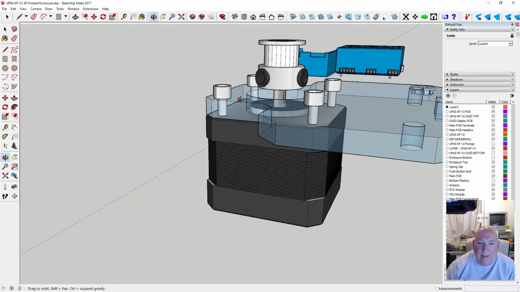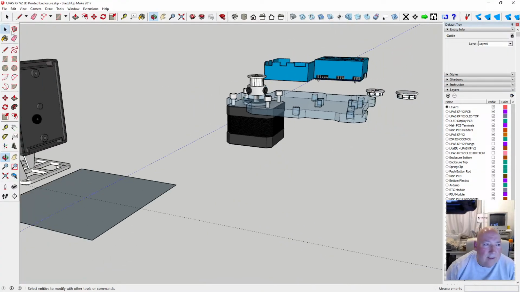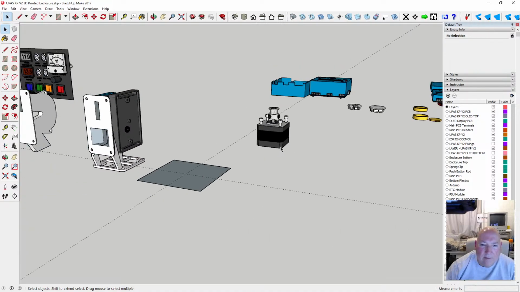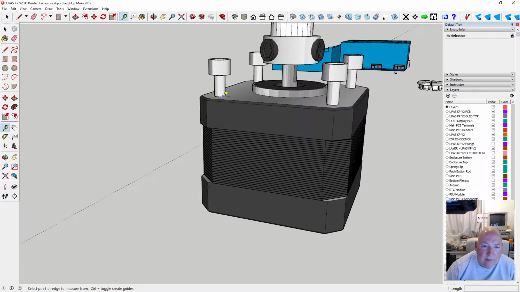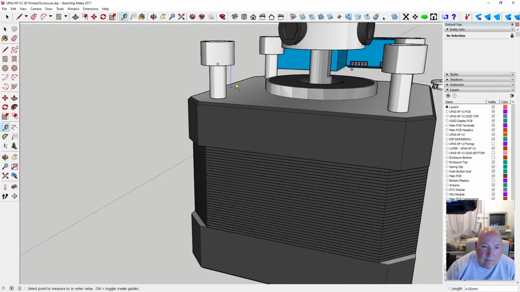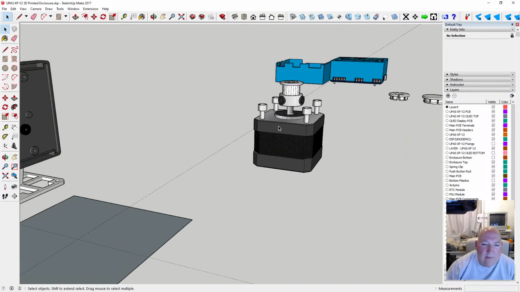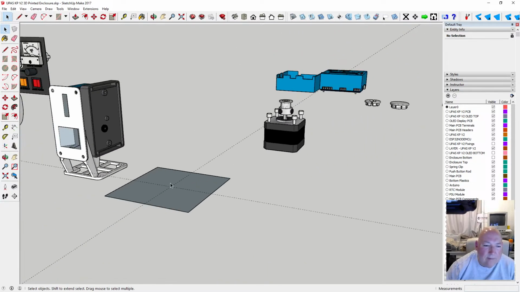Alright, so I think we can lose the plastic. Let's lose the original plastic. Right, so what we want now, we just need to know the thickness of this. Should have measured the plastic before I got rid of it. 6mm. So let's make this plastic 6mm. There we go.